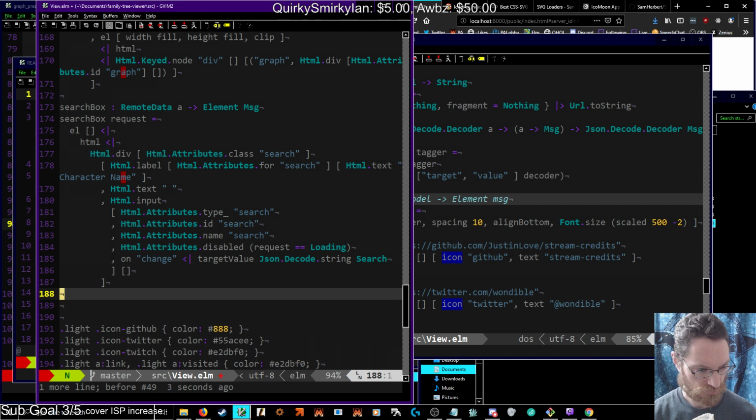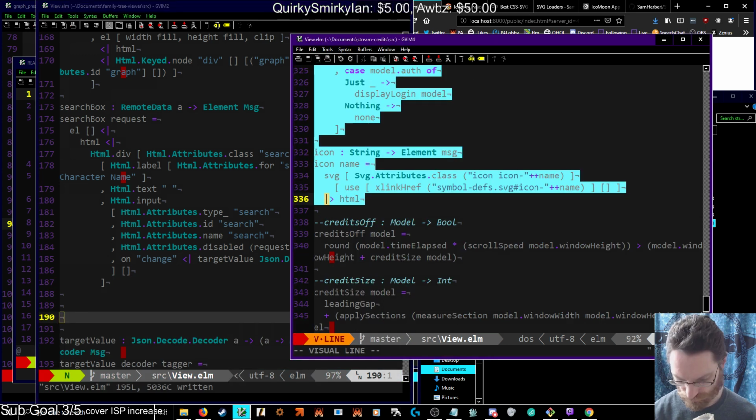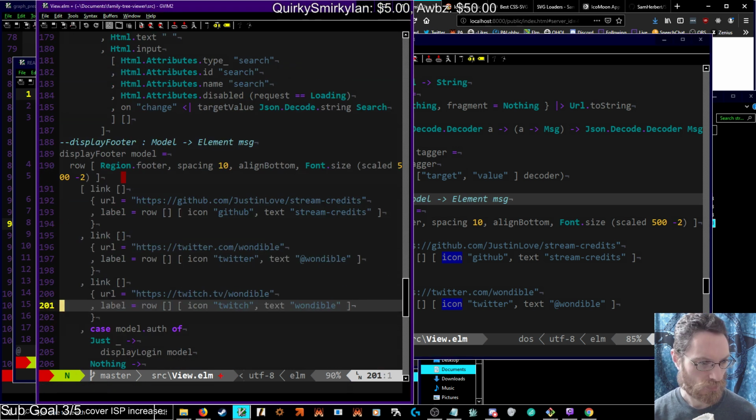Oops. Didn't grab the right thing there. All right, region footer. Oh, I didn't define scale in this one.